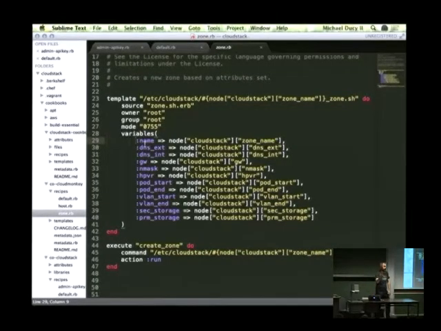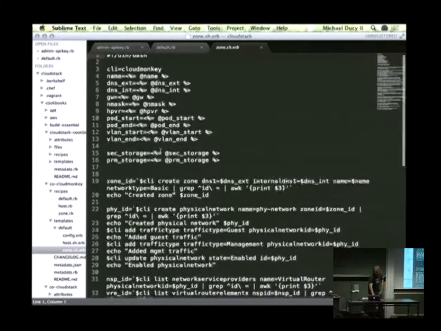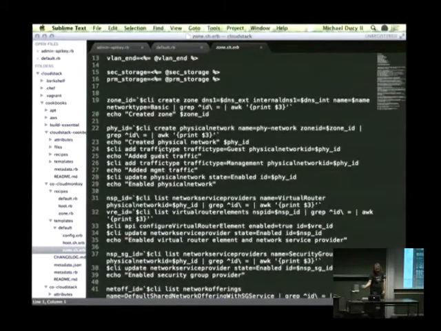So this is a core concept of Chef. If you're not familiar with Chef, all of these variables can be used inside of this template when it is parsed by the Chef Ruby parser. So what I'm going to get here is a configuration file, and I'll actually show you, with all of my data. There are all of my parameters that come in, and then I can walk through the process of actually creating the zones.